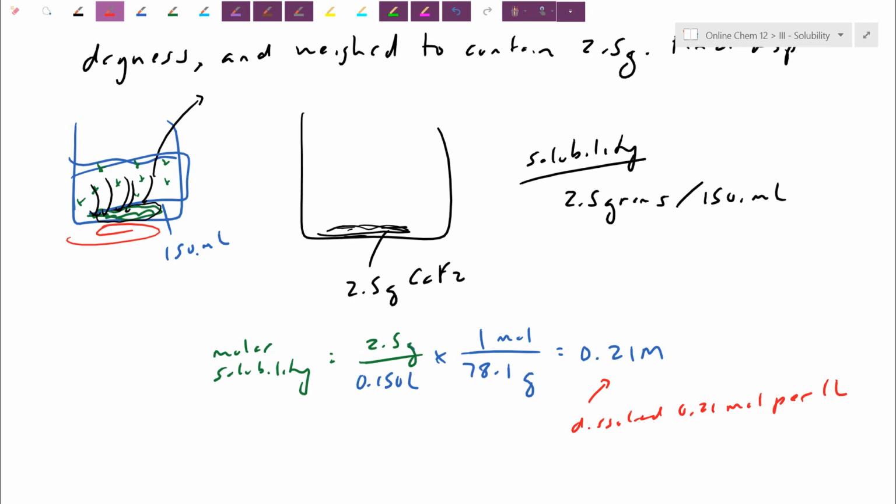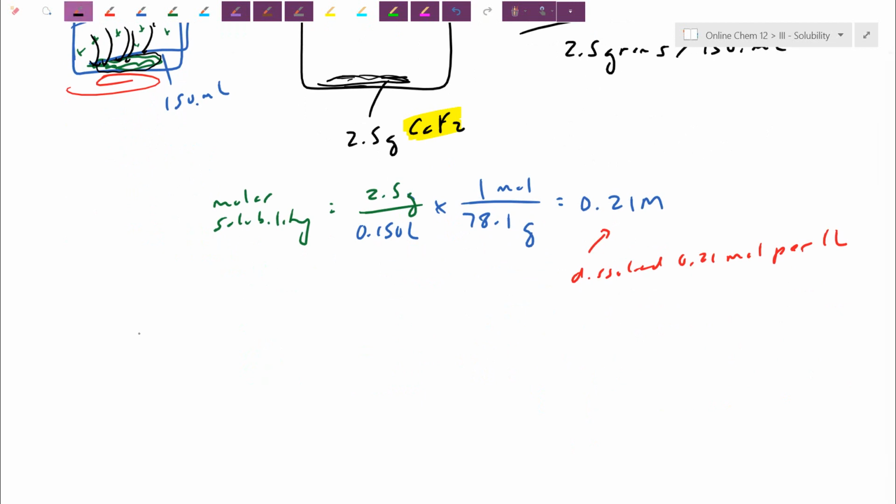Right? Remember, at any given point, there's always two ways of making a saturated solution. One way was mixing. You need to deal with the dilution. It doesn't follow the mole ratio. The other way is starting off with a solid. That's the easier way. If you identify which one here is your solid, imagine, starting with CaF2 out here, right? I have 2.5 grams of CaF2. I start tossing it into the water until it saturates because I'm actually dissolving a solid.